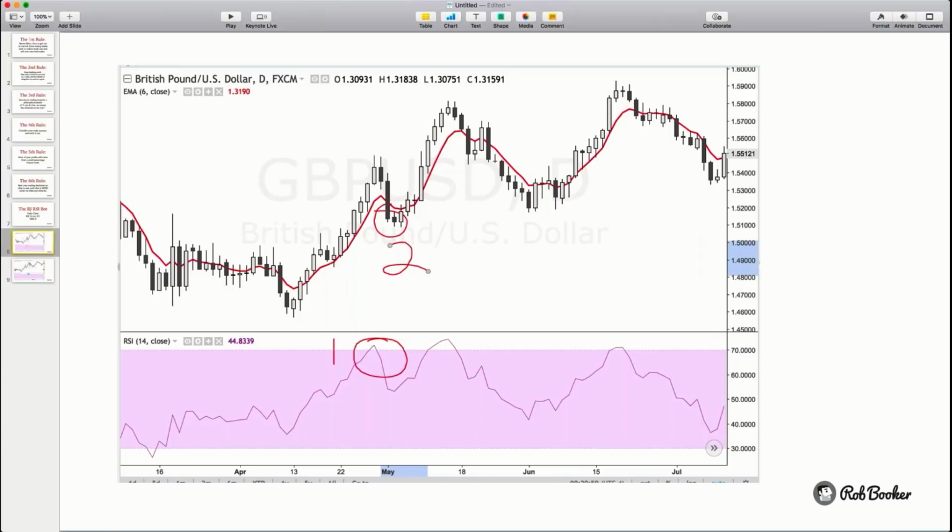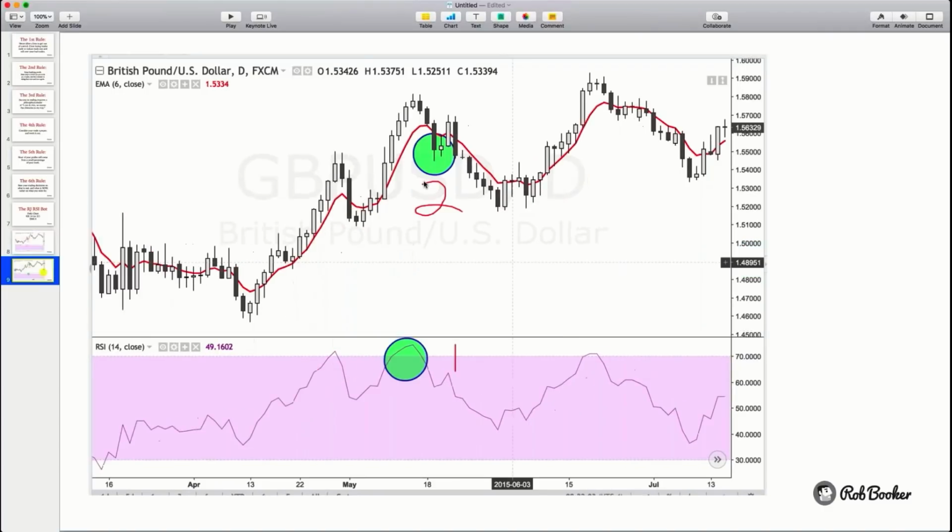Take a look at area number 1 on the screen in front of us. On area number 1, the RSI, set to 14 in this case, has gone overbought. That's condition number 1. In circle number 2, a candle has closed below the EMA 6. That triggers a sell trade. Now that doesn't work out. You can see here that price does not move lower. It actually goes higher. But that is a trade setup.